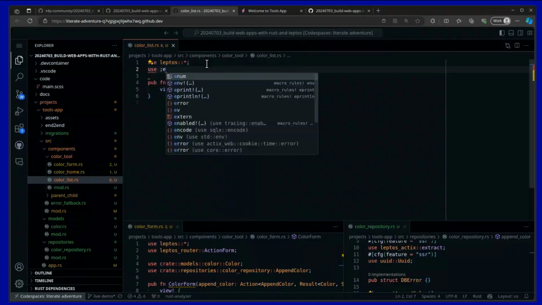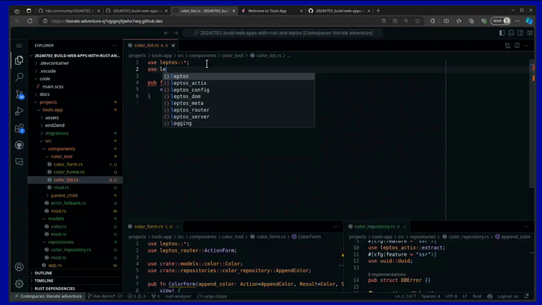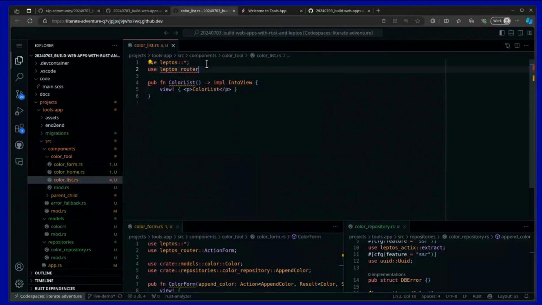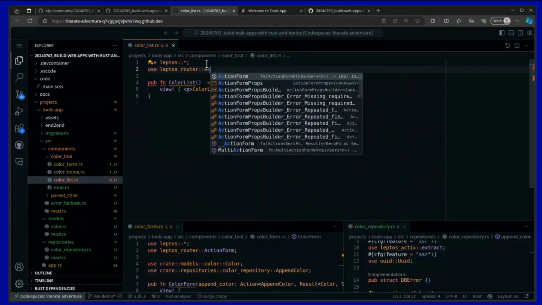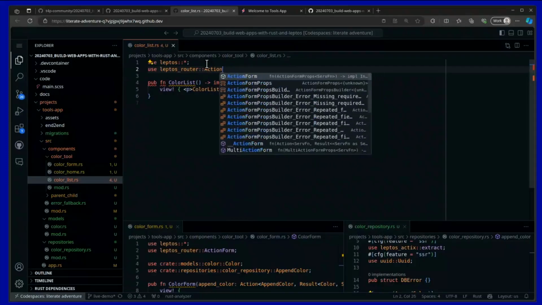We're going to say use Leptos router, and we'll do action form.